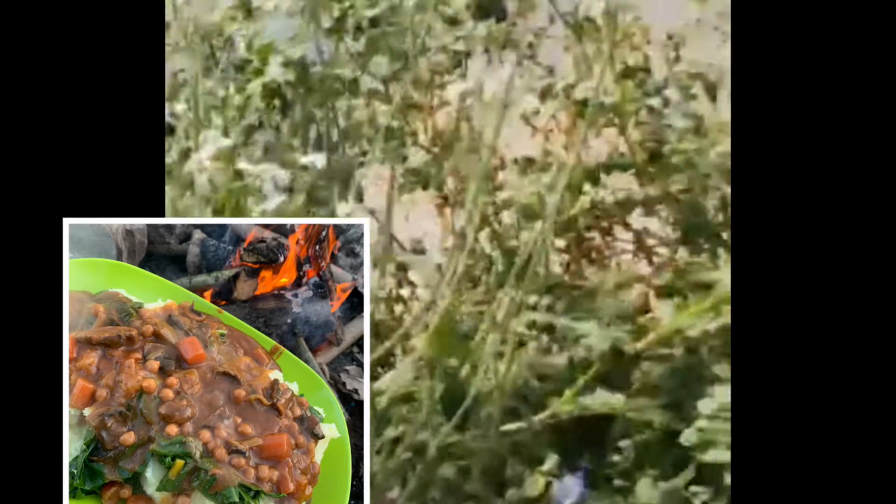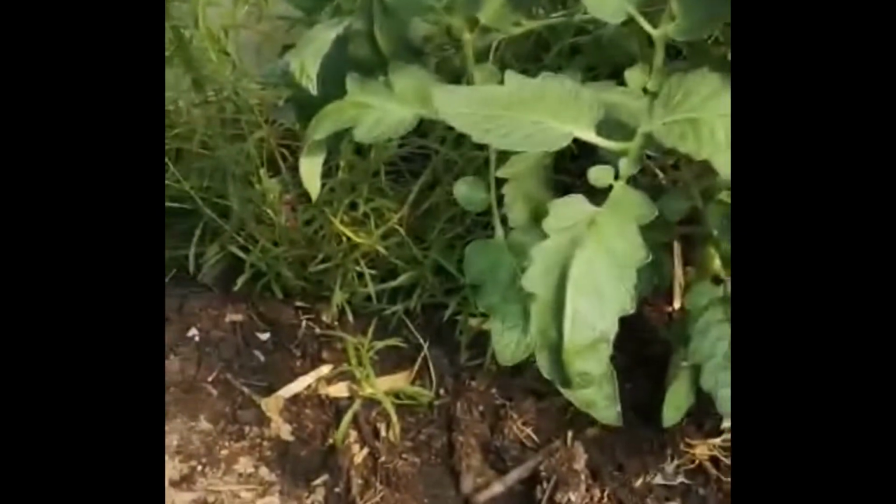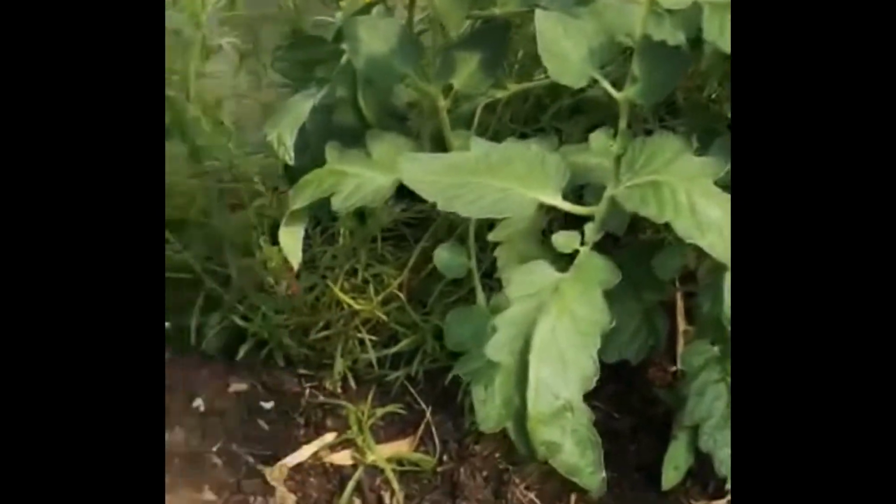In the back here we've got chickpea, which was just an experimental crop. You can see at the back it's actually being cooked in the sun. It's very, very warm this year. These are just some leftover, I believe they're Calabrese that I just popped in to see how they do in the polytunnel. I've not really grown brassicas in a polytunnel before, and I want to overwinter a lot once the tomatoes have gone, just so we've got some winter crop in.